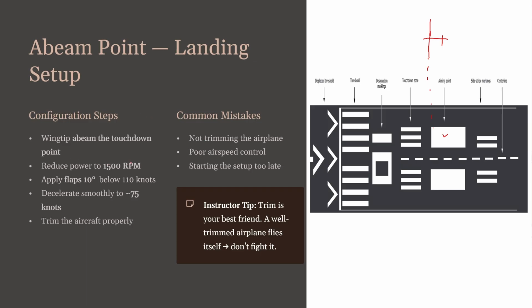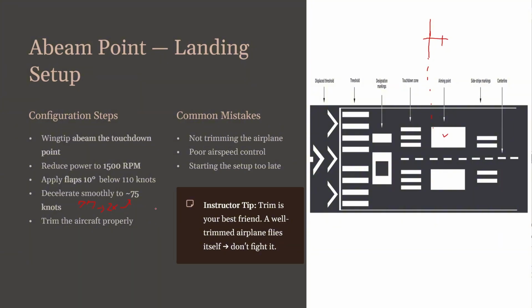While maintaining straight and level flight, once the airspeed drops below 110 knots, extend 10 degrees of flaps. When extending the flaps, be careful not to let the airplane balloon upward. It's very easy to become airborne again. To prevent this, apply slight forward pressure on the yoke momentarily to maintain straight and level flight while the flaps are extending. Then continue allowing the airplane to decelerate to about 77 knots, and then adjust the pitch to the approach attitude, which should stabilize the airplane at around 75 knots.